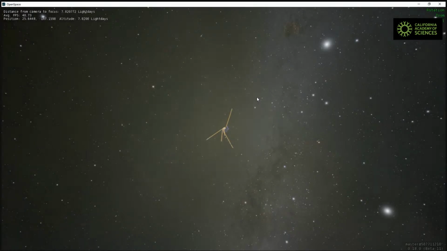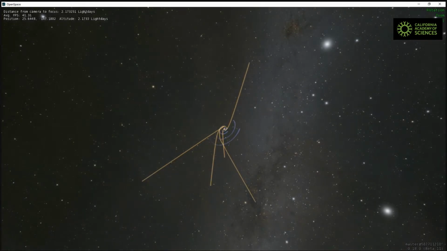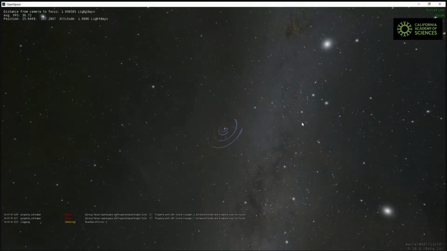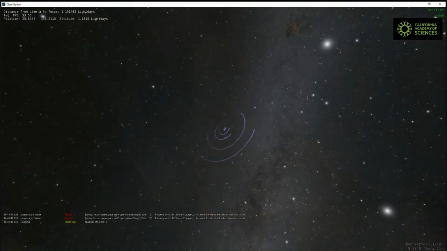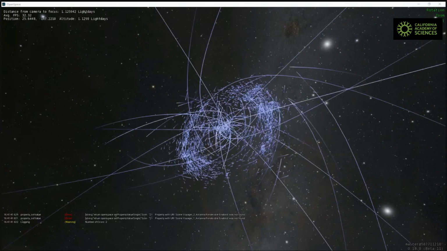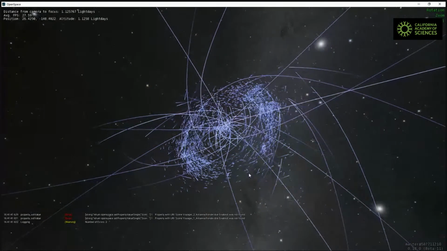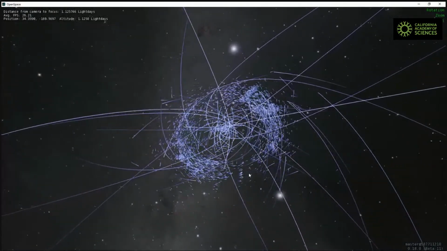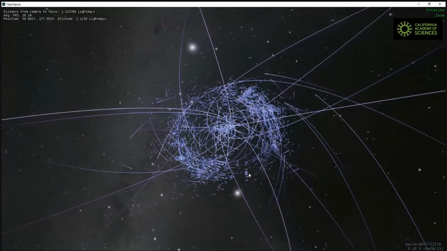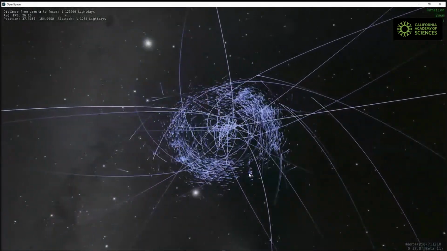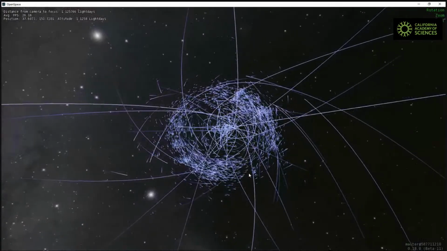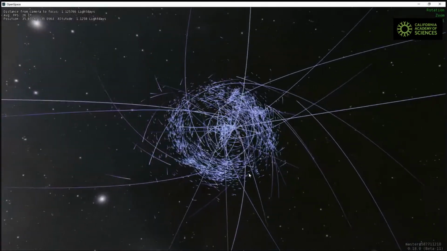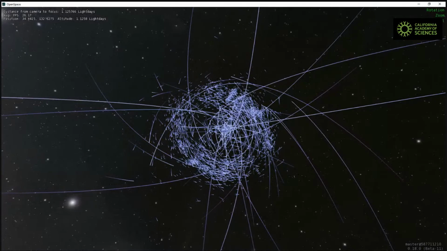Let me zoom back in toward the solar system and show you another zone of material, another belt of debris, which surrounds the solar system, sort of like the asteroid belt, only bigger and quite a bit messier. This is called the zone of trans-Neptunian objects, or the Kuiper belt, after the astronomer Gerhard Kuiper, who theorized its existence. And this is full of short-period comets and other objects, mini planets like Pluto, and a few other objects out there. So there's a lot of stuff in our solar system, and this is just a small part of that collection of material.